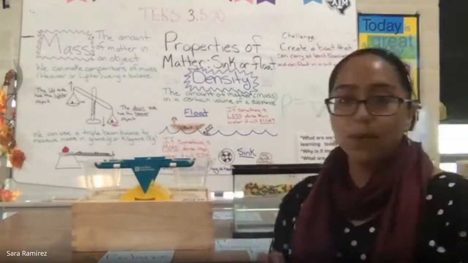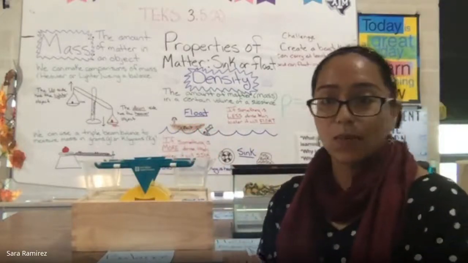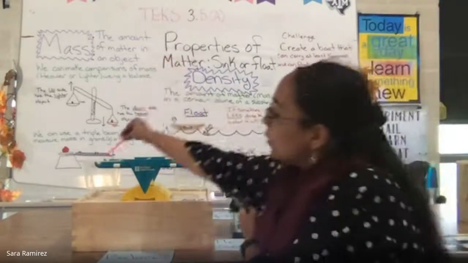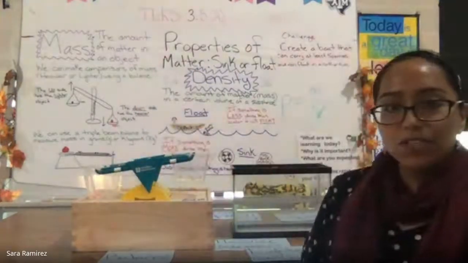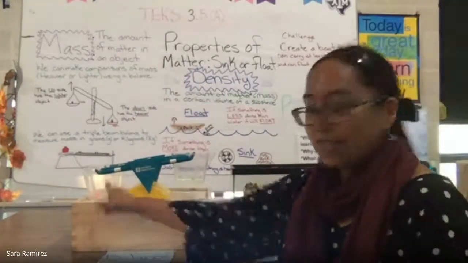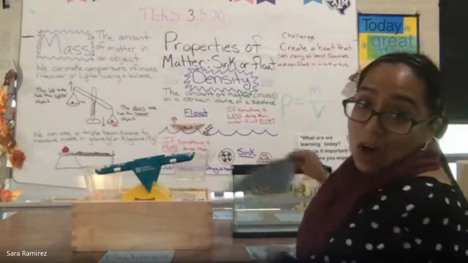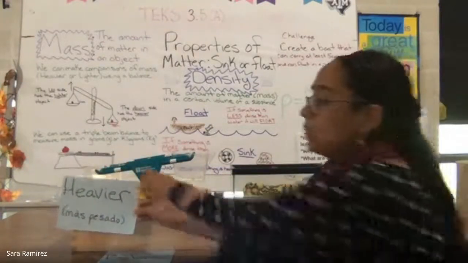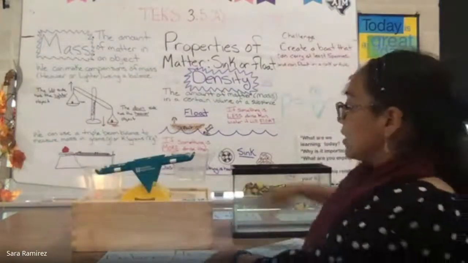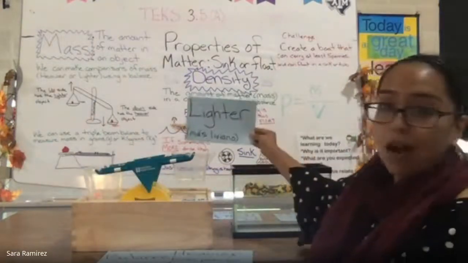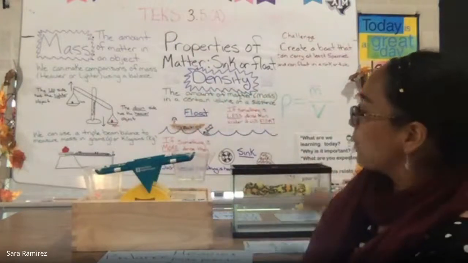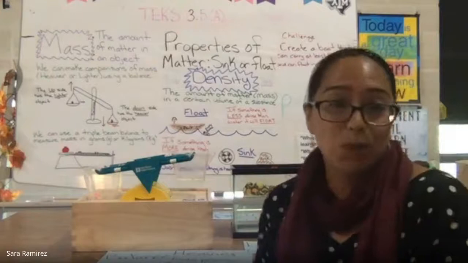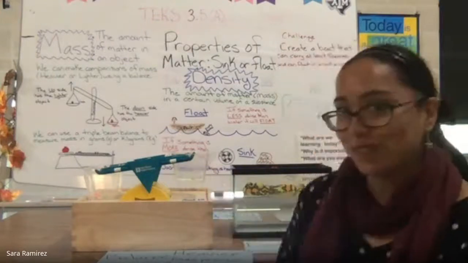We're going to go ahead and put them inside our balance, and we're going to see what happens. So our bead's going to go in first, and our candle's going to go in next. So what did you guys notice? So I noticed that the candle side went down. So the way the pan balance works, the side that is heavier is going to be on the down side. The side that is lighter is going to be on the upside. Now remember this information for later because we're actually going to test these objects to see whether they sink or float. So remember these results.